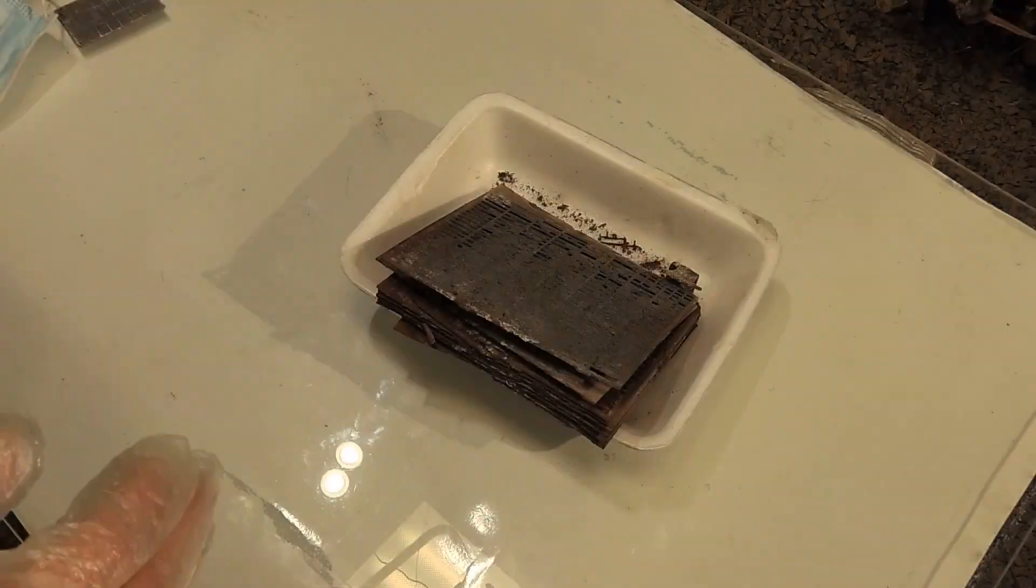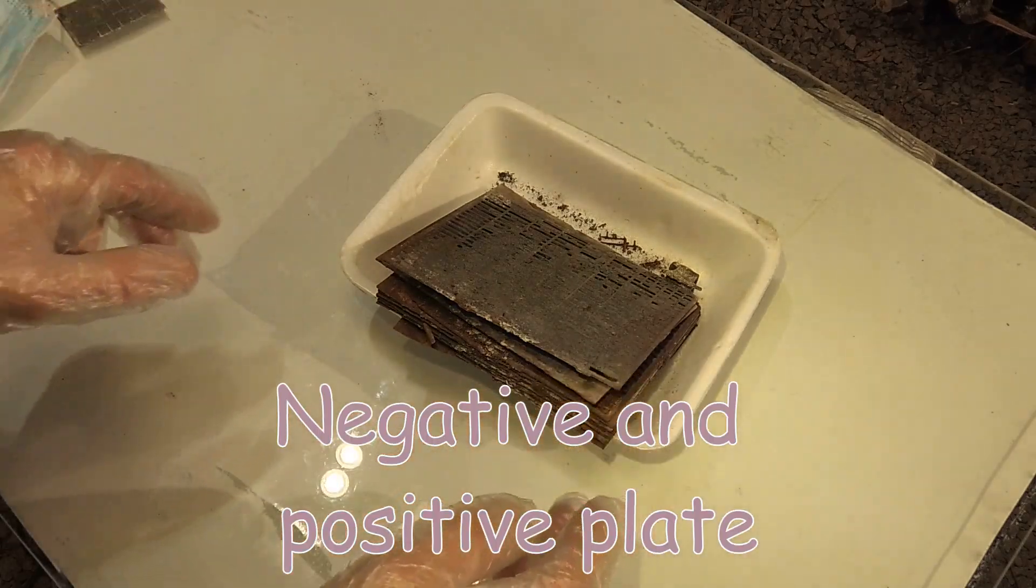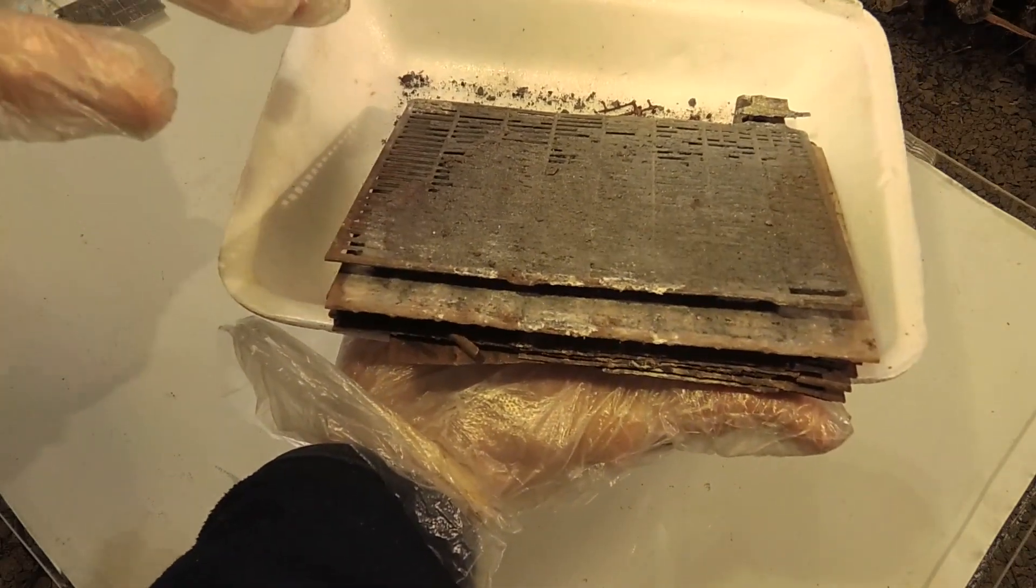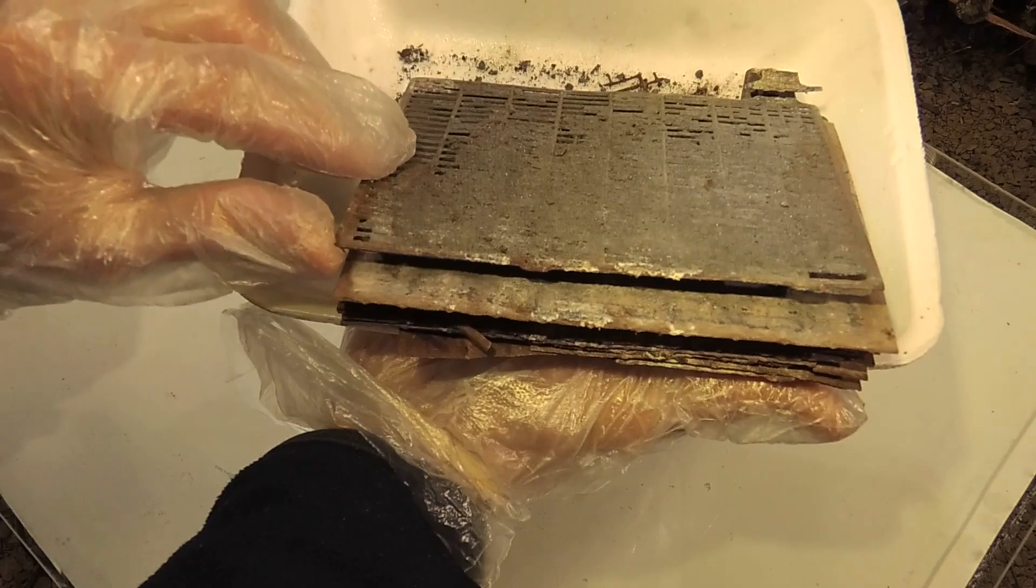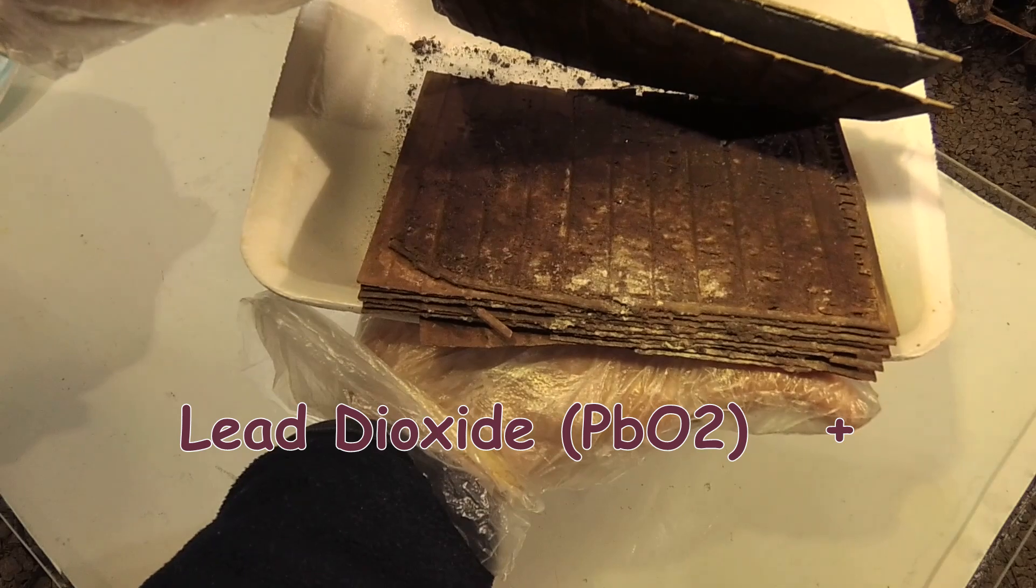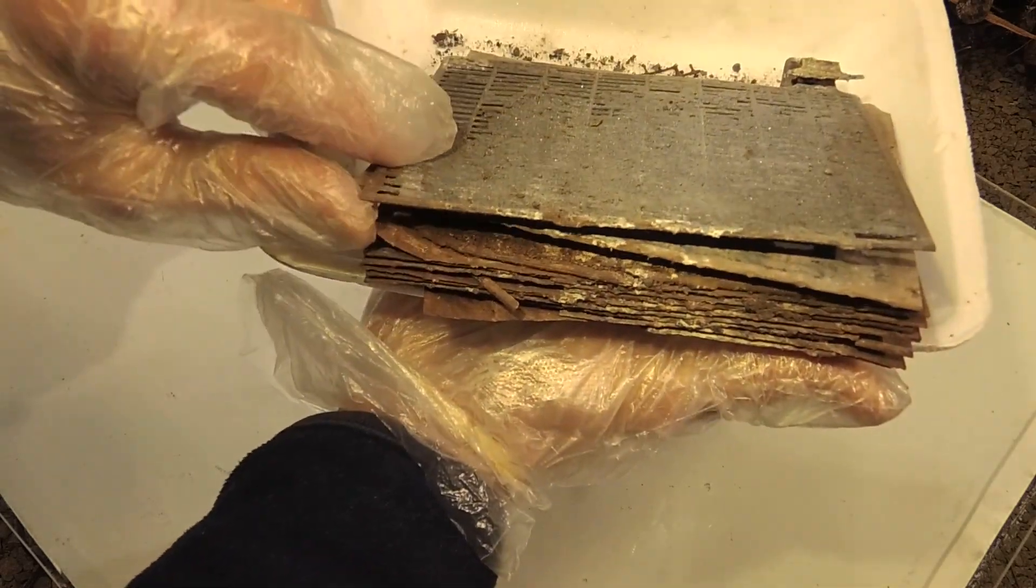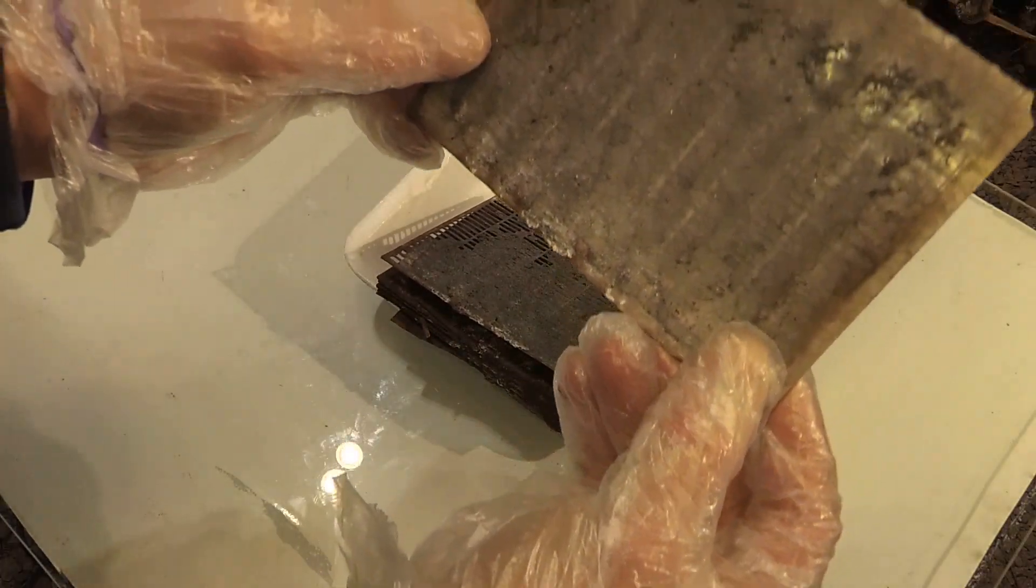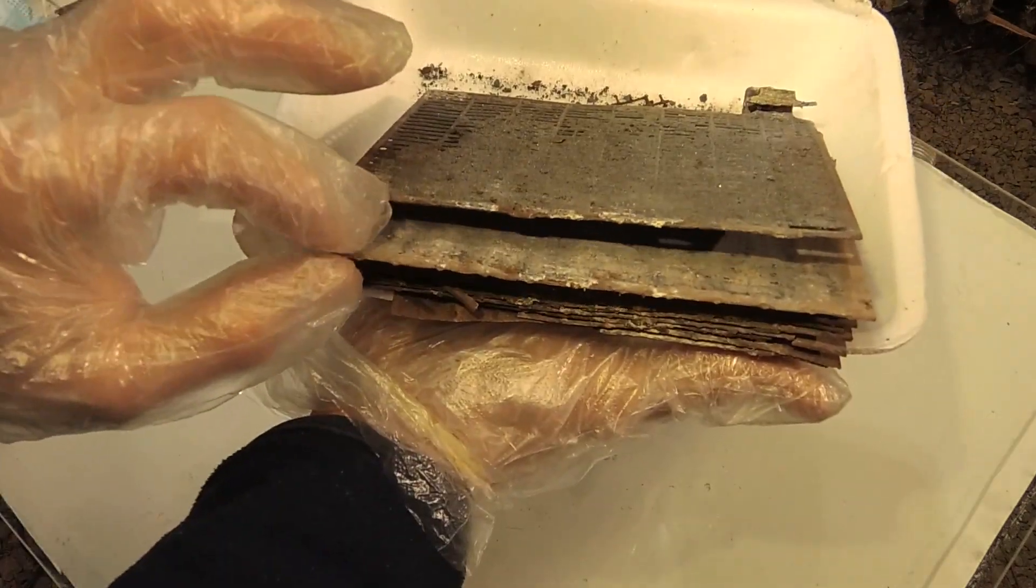So almost all batteries have two plates and they have between the plates a separator. This is inside of an old car battery. This is what's left of the plates, but you can still see that this is one of the gray plates, and then we have a separator, and then we have our red lead plate which is just a big pile of mess and that continues on. Now the separator can allow a liquid to flow through but it won't allow the plates to make contact. Usually it's a porous material like a non-woven material.